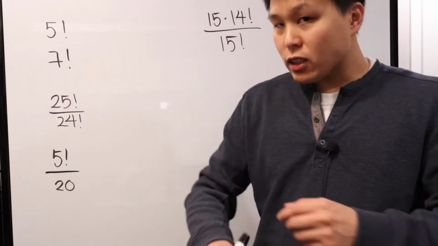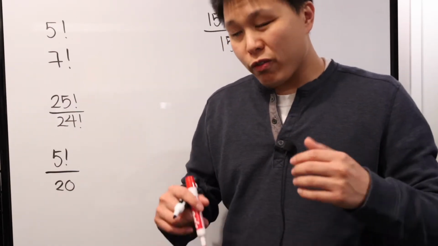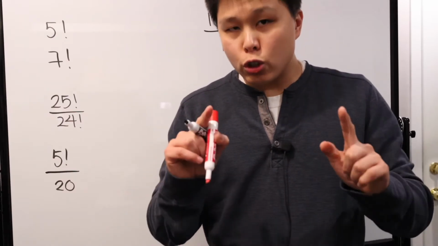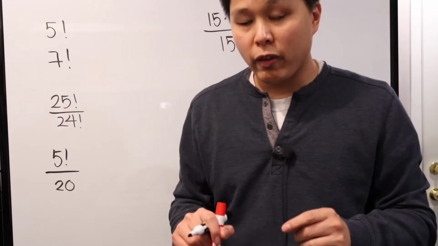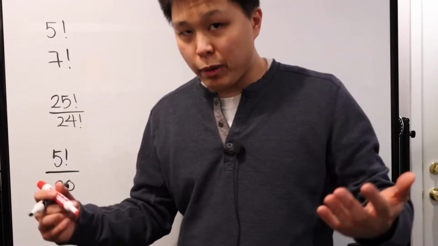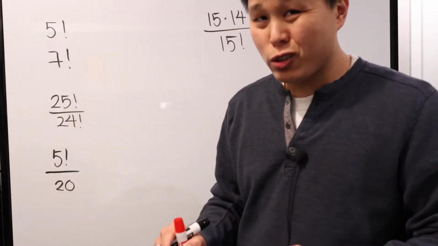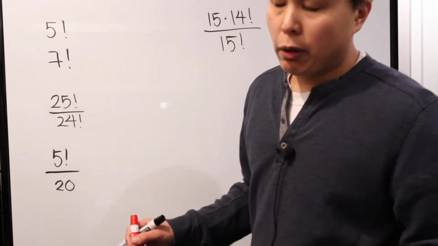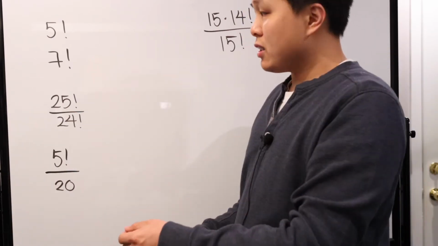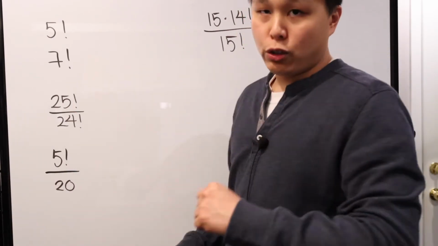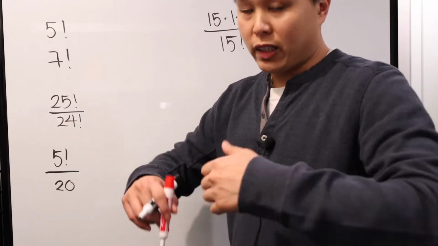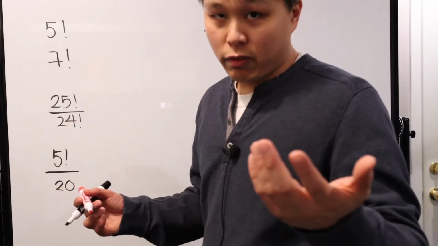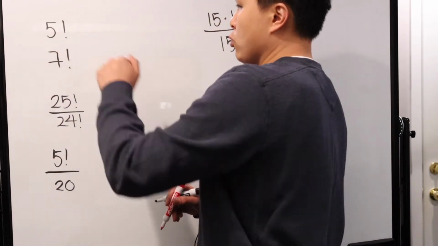Now factorial is actually a fairly simple concept with very limited things they can really ask you about. It's only really useful, to my understanding, and you guys can correct me if I'm wrong, in finding combinations. That's where I've mainly seen it used, and that's usually more of a statistics counting kind of front instead of just regular math. The only time that you'll see this is basically these kinds of problems. They'll ask you for definitions of what factorial is and problems that involve understanding it and then eventually simplifying it.